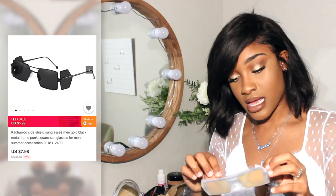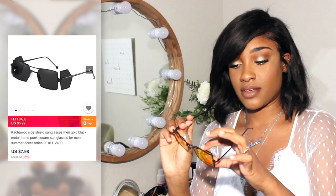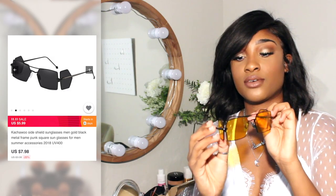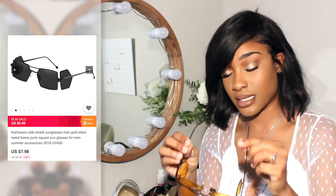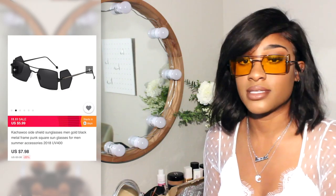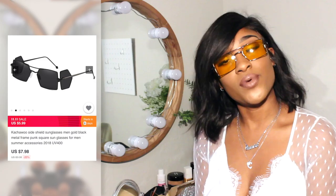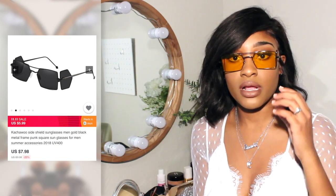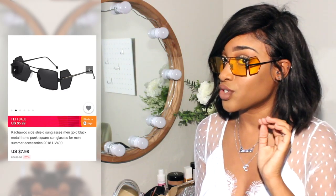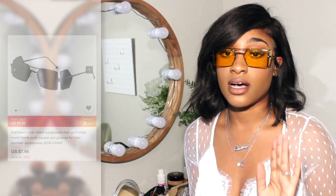These are yellow. I remember these ones — they're different but maybe they'll work. So they actually look like regular glasses normally, but then they have these little side panels that flip out — kind of like the Dwayne Wayne glasses from A Different World, but instead of flipping up, they just flip out to the side. Once again, I love the color this is giving me. These are cuter than I thought because the frame is a lot bigger than I thought from the picture. The side panels aren't even bad either — it's actually a very retro-ish look. It's a lot, but it's very stylish. If you're into very funky shades, I think you would like these.